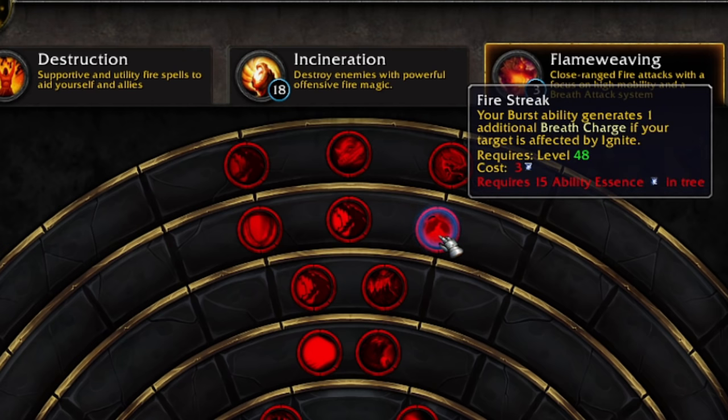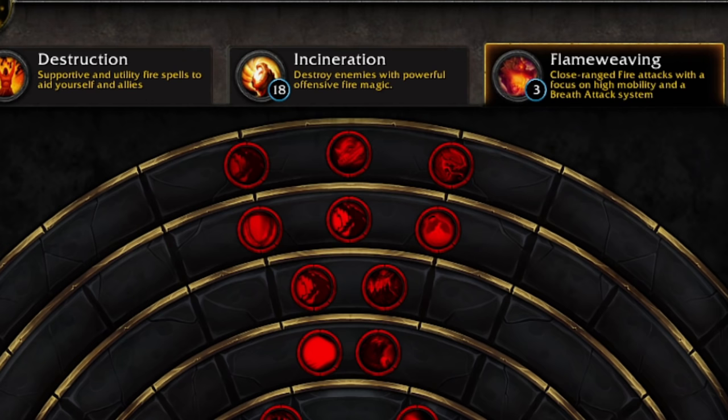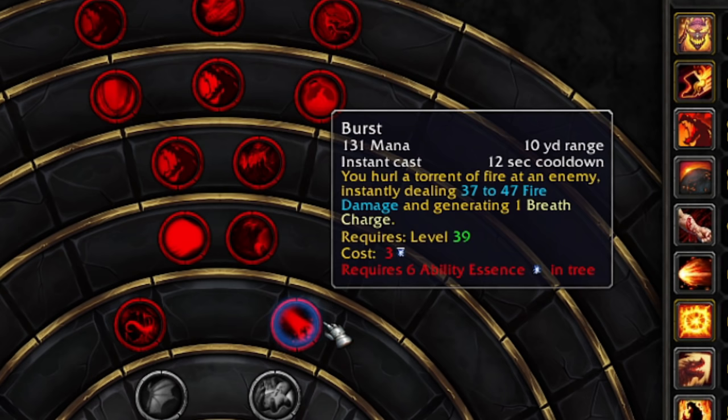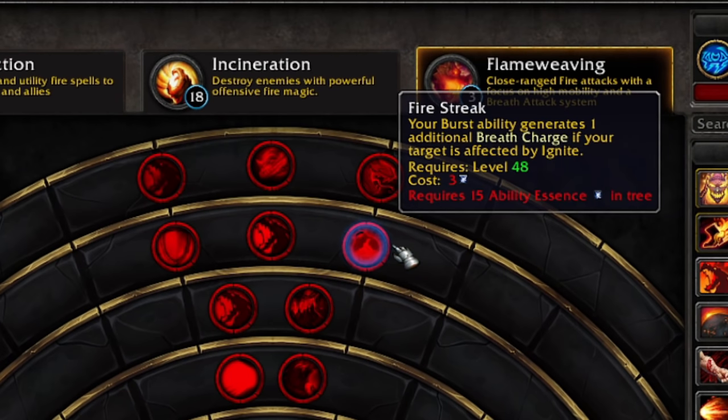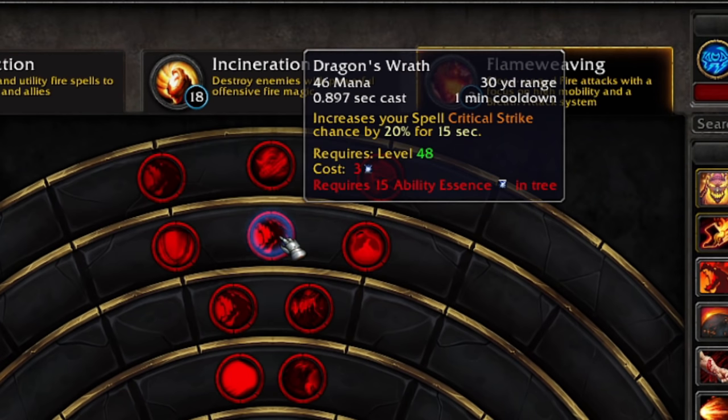And then lastly, Fire Streak, burst once again. What is burst? I have no idea. Oh, it's this ability right here. Okay, it just straight up generates a breath charge and has a 12-second cooldown. Burst generates another breath charge if your target is affected by ignite, and they always will be.